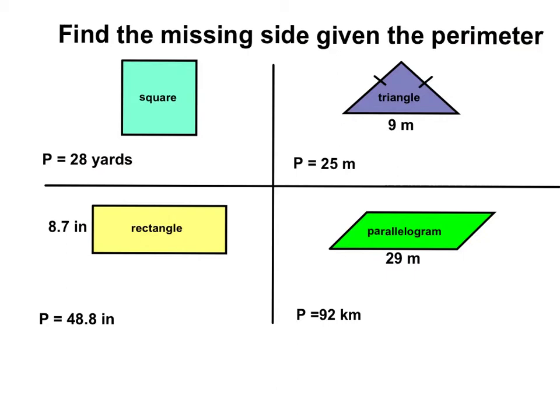Well, what do you know about a square? You know with the square, all four sides are congruent, which means all four numbers have to be the same. So what same number can I add 4 times that would give me 28? Well, you can do 28 divided by 4, and that gives me 7. Well, let's see if that's true. I can go ahead and just erase that, move it over here.